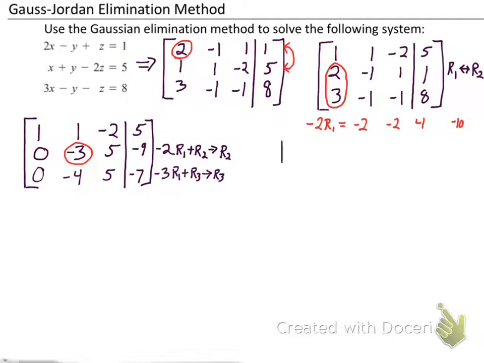Well, that isn't anything crazy. So sometimes I circle this because then it lets me know the only row I'm working on is this one, so the other two rows are going to be the exact same. So my top row is still 1, 1, -2, 5. And can someone tell me what I'm going to multiply that second row by to turn that -3 into 1? A positive 1. Hint, it's a -3 right now.